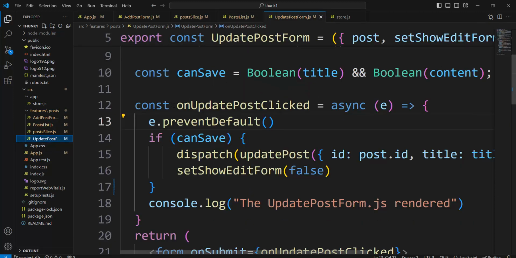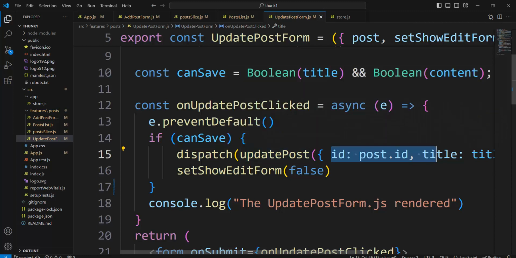Here it is. When we click on the update button, the onUpdatePostClick event handler is activated, and we dispatch updatePost with the edited values, title and content, and the post ID of the concrete post we edit.